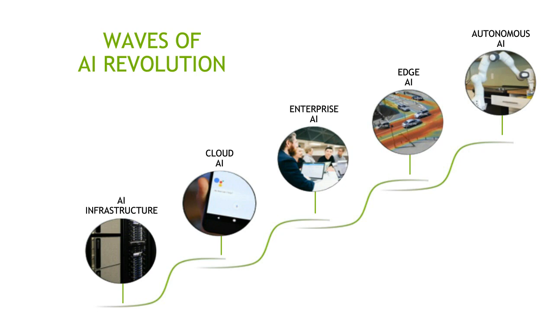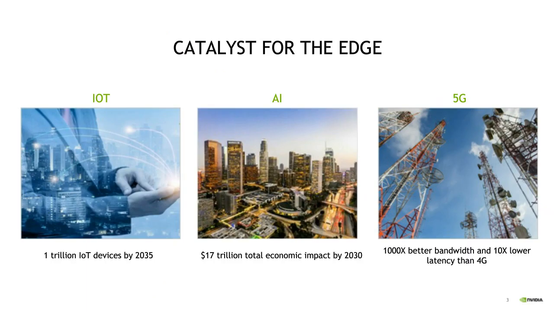So as we're talking about Edge and thinking about Edge, hopefully this provides good context for you. But I want to talk about this a little more because the reasons for switching from cloud AI to Edge AI are quite significant. So I want to spend a little bit more time building the context for that. Really, we're experiencing a once-in-a-lifetime intersection of three major trends. The confluence of 5G, IoT, and artificial intelligence has started the next phase of the digital transformation. And this new wave enables new use cases to transform every single industry. And we're all witnessing those changes right now.